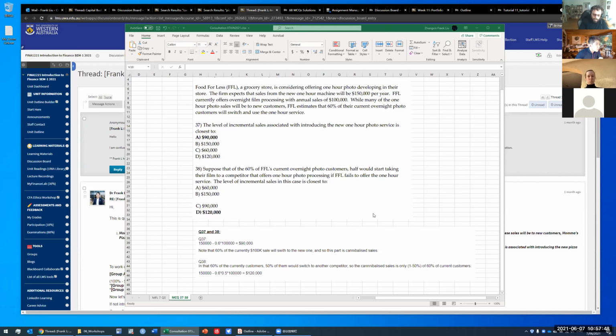And will we need to use the covariance and correlation formula in the exam? Personally, I would say no, but it could be yes, because I really haven't looked at your exam questions. It's been a while. But I'm just thinking it's a bit unreasonable to get people to calculate covariance.